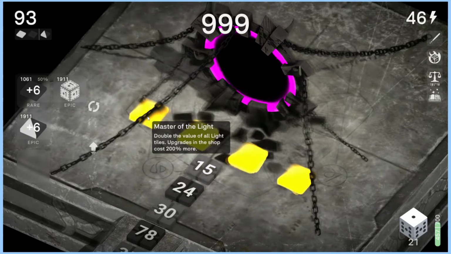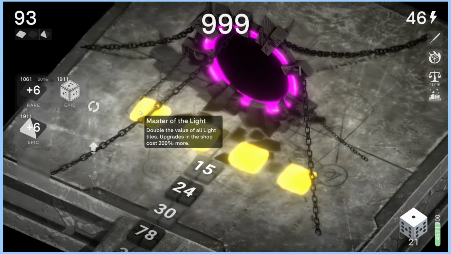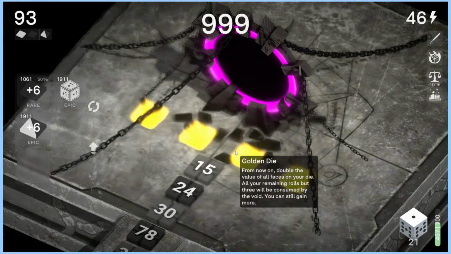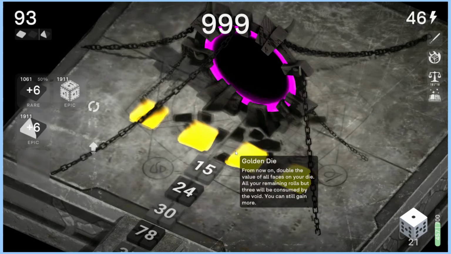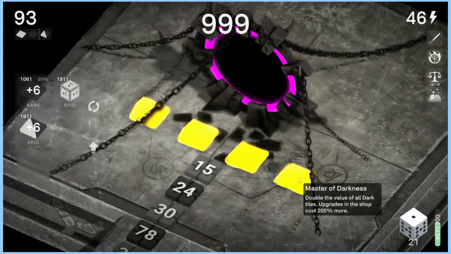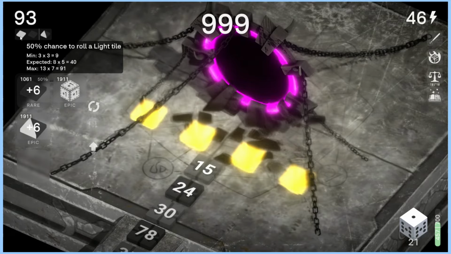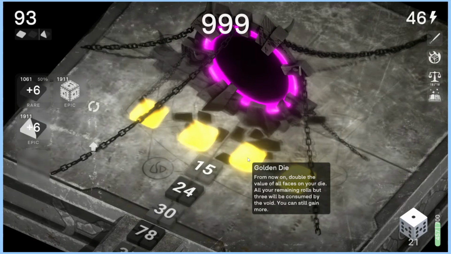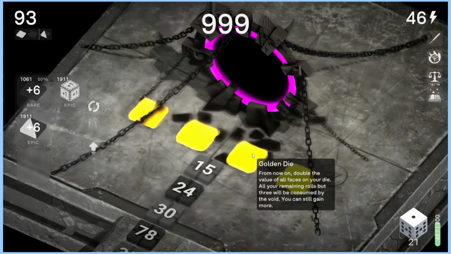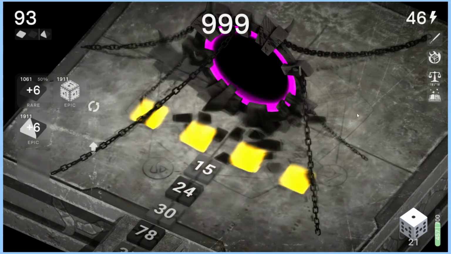Doubles the value of all light tiles, just all light tiles in general. From now on, double the values of your face. Oh, but I can double the value of all dark tiles, which we have a lot of. Oh, but light tiles need it. You know what? Let's save our energy. I think we should do this. Double the faces of all dice. Yeah, I think we want that.